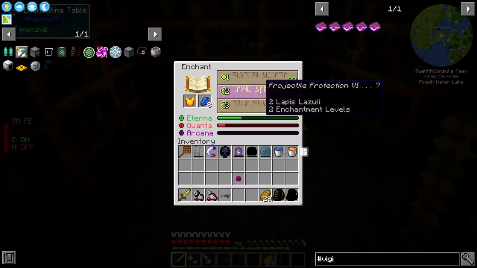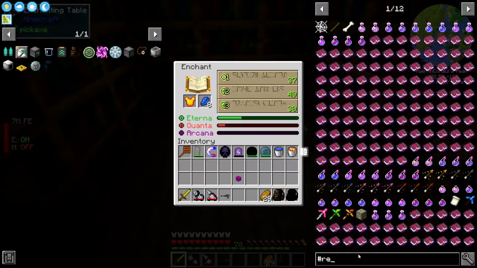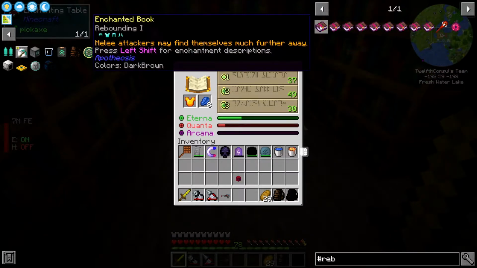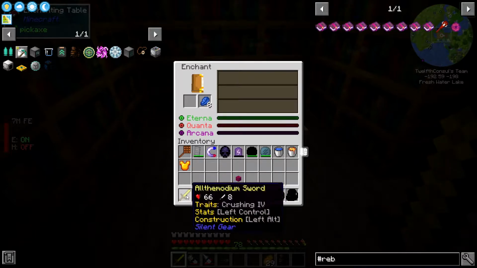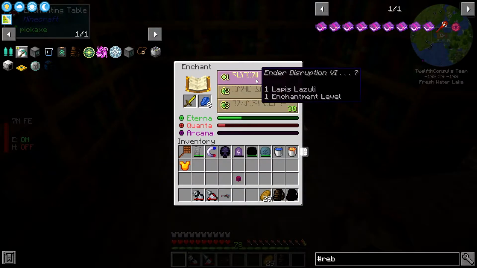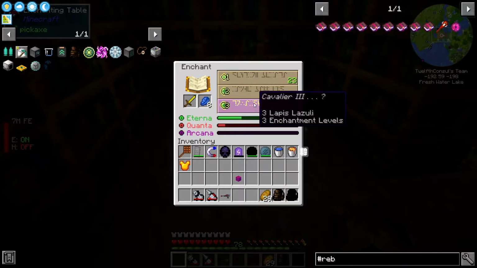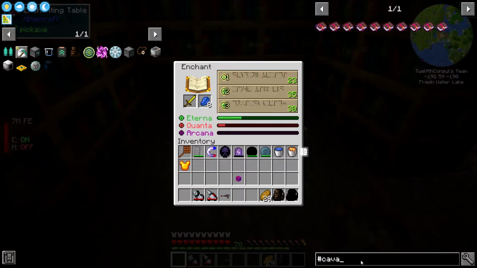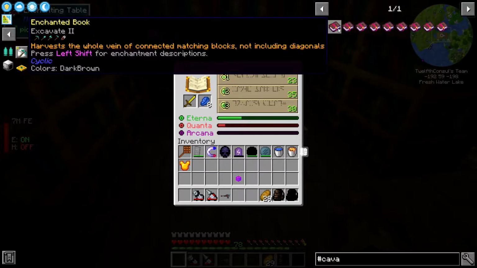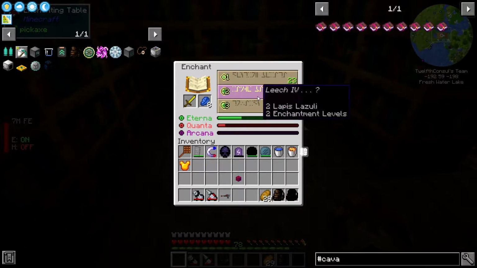Okay. Fire protection, projectile protection, rebounding. What does rebounding do? Melee attackers may find themselves much further away. Oh, okay, no thanks. Oh, I put my chest plate in. Cavalier, leech, ender disruption. We don't need that. Cavalier. What the hell does cavalier do? Cavalier increases damage while riding something. Don't really care about that.